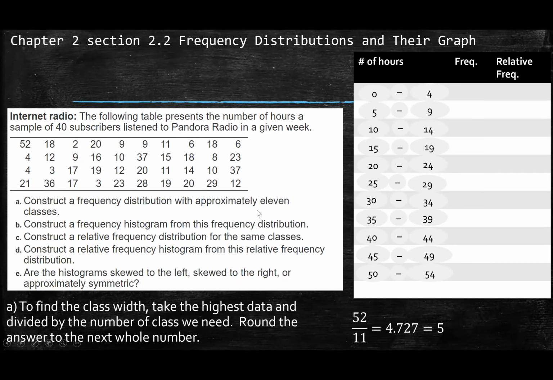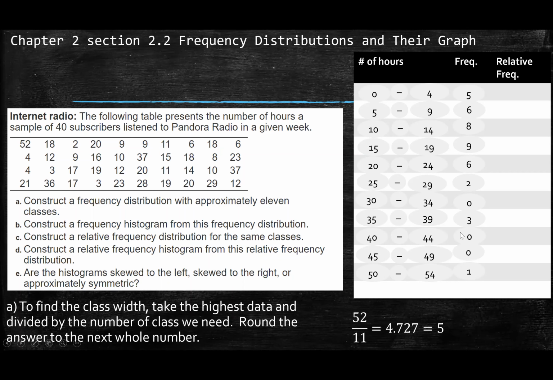Okay. So once we have this, to come up with our frequency, we just ask ourselves, in my data, how many of my data are between 0 and 4? Again, you go in and count your raw data, which is 5, I think, right? You have 5, and then you count the rest. To test whether you have the right frequency, you just add these up. If it's equal to 40, most likely you have enough data, right?